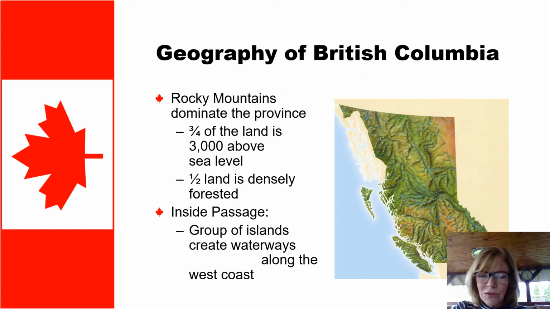Okay, so notice too that a good chunk of this right here, this is part of the United States through treaty. This is a very mountainous area. Because that's the Rocky Mountains, they dominate it. Three-quarters of the land there is 3,000 feet above sea level. But there's a lot of forests in there, and so that's good for extraction of trees, lumber in there. There's a whole bunch of islands. Look at this. And so people who sail into these islands, this is called the Inside Passage, right, to get to all of those islands along the coast there.